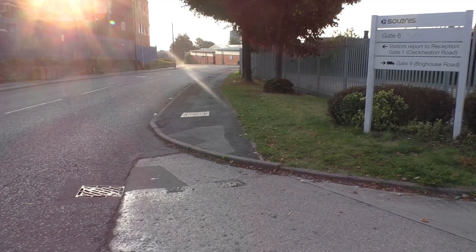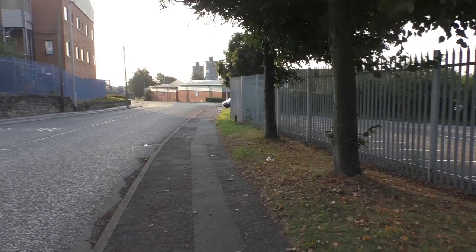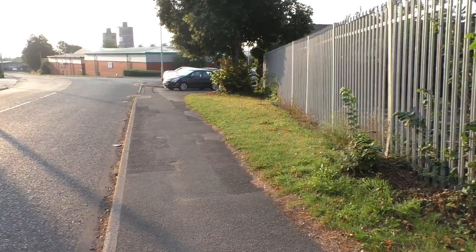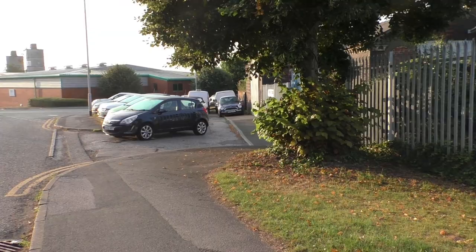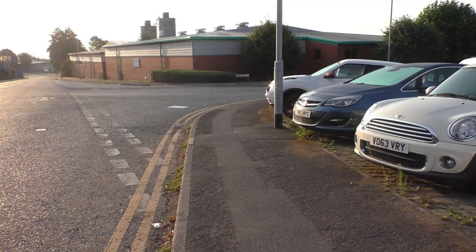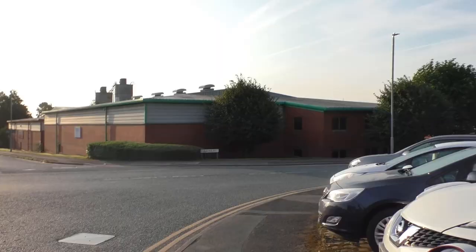We're going to walk just down here a little bit to the next street, Dealburn Road, and I'm going to tell you about an even bigger disaster that occurred close by. This garage and car sales is probably well known to a lot of residents in Lowmoor and Wike, on the way to the local household waste centre. I'm just going to take it here to the end of Dealburn Road before I recount to you the explosion of 1916.